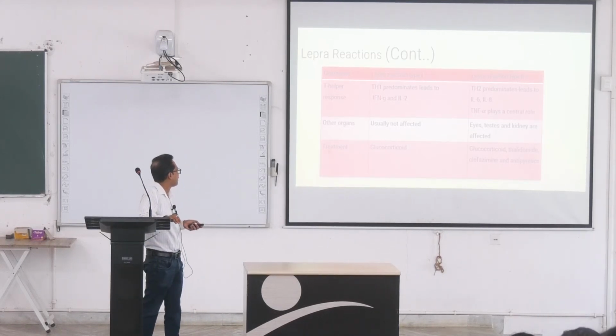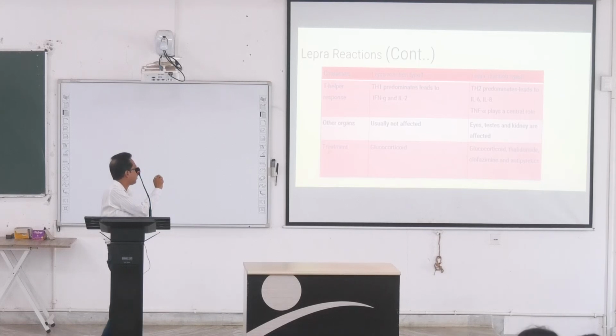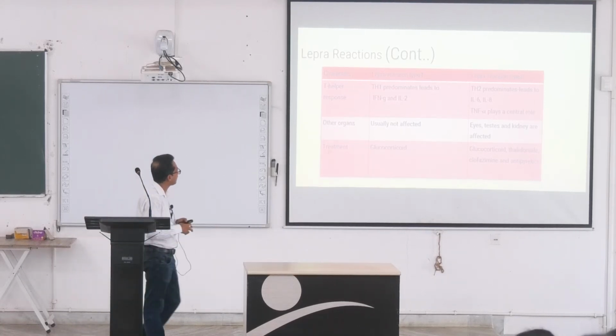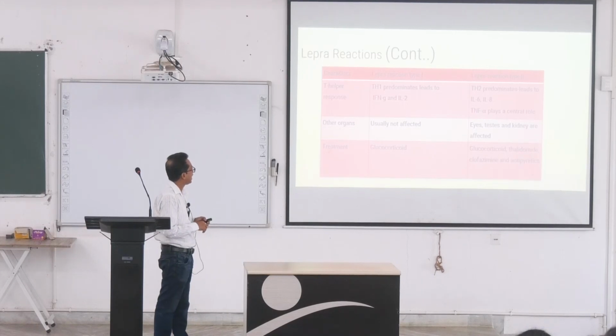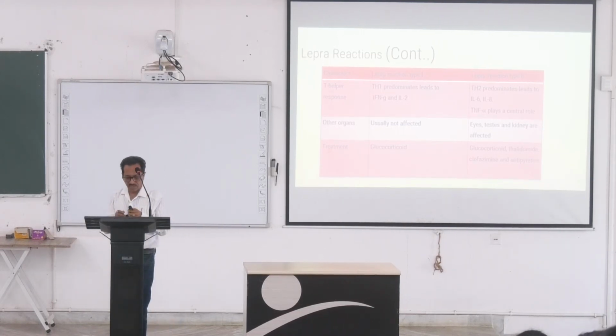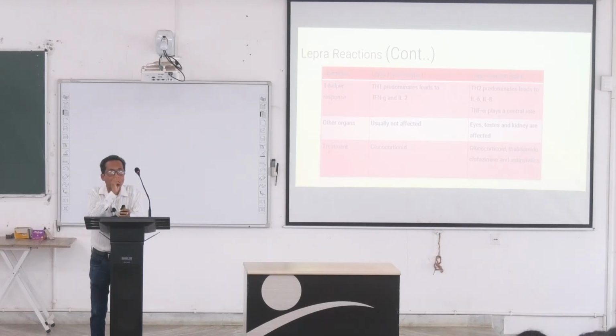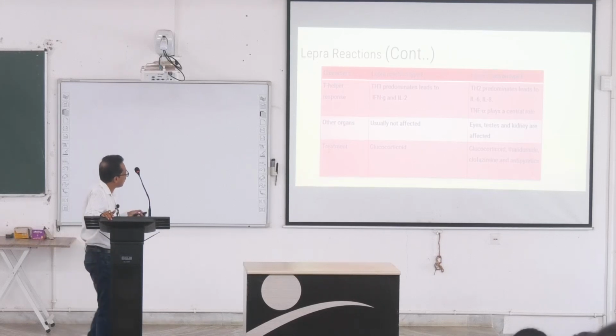Now, what is the treatment of lepra reaction? Glucocorticoid is the treatment of choice in lepra reaction 1. In lepra 2, glucocorticoid, thalidomide, clofazimine and antipyretics are all used. So finally, lepra 1 and lepra 2. Lepra 1 is an inflammatory reaction. It may be a downgrading or upgrading reaction, that is, a reversal reaction. And type 2 reaction is after treatment, that presents with erythema nodosum leprosum. And the treatment is almost similar.